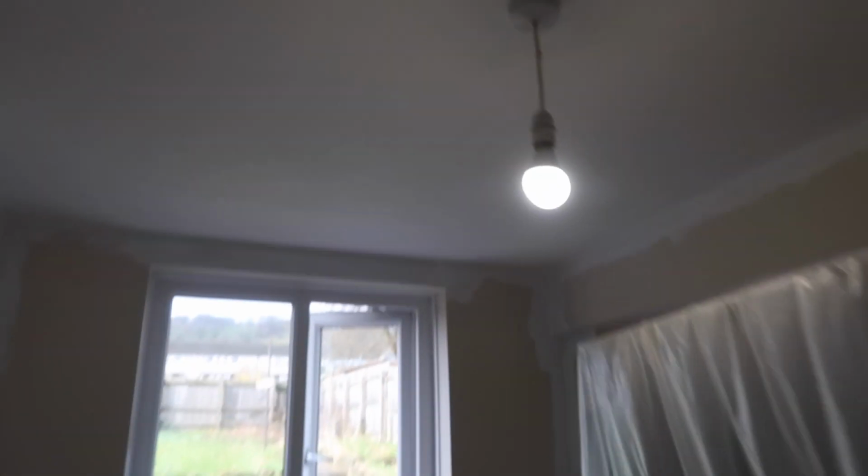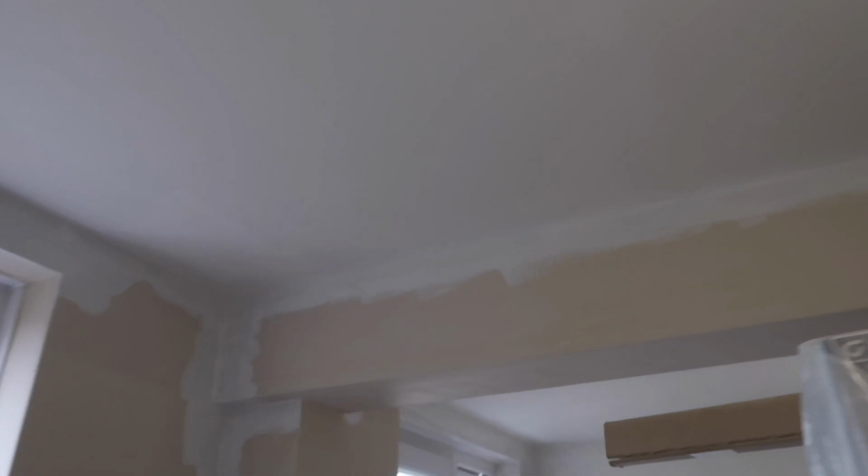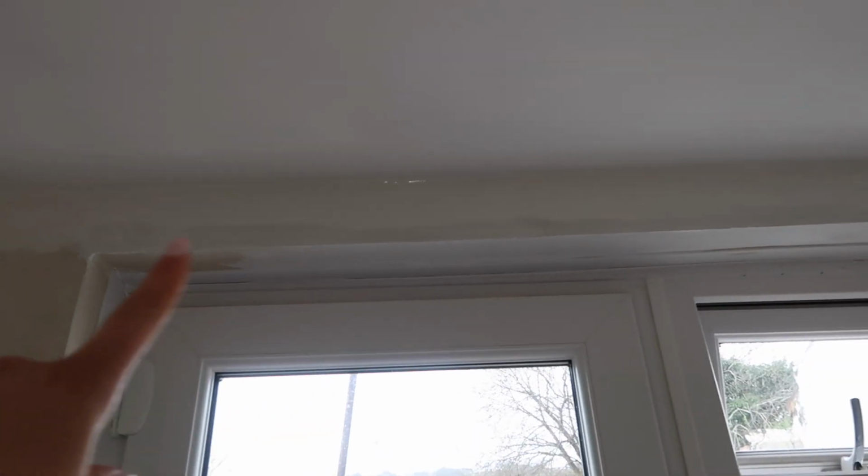The ceiling is getting painted. You guys can see now the difference in the colour of obviously what it was, creamy-ish beige before. So the ceiling's kind of being finished, and then work on the walls. You can just see all the difference in colour, so it'll be so much brighter. Can't remember if you guys saw, but when I showed you, we had a big crack there that I thought might have been from all the movement, but we filled it in for now, and it looks all good, so hopefully it stays that way.